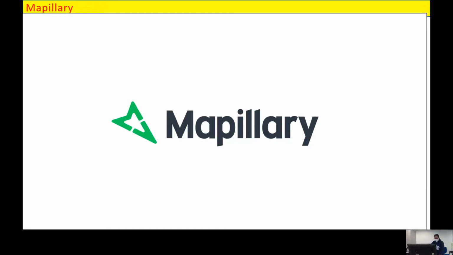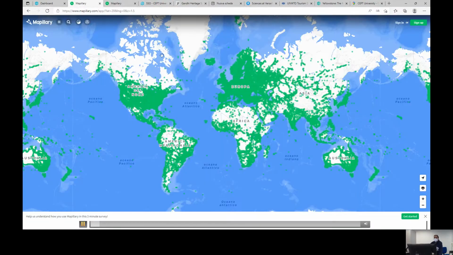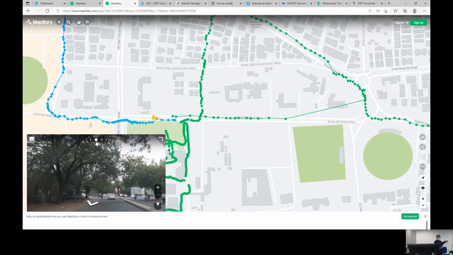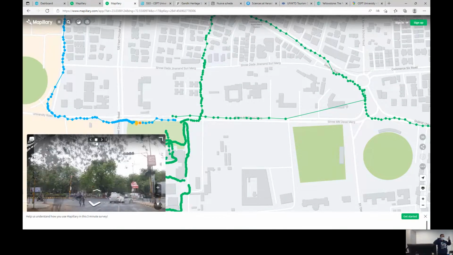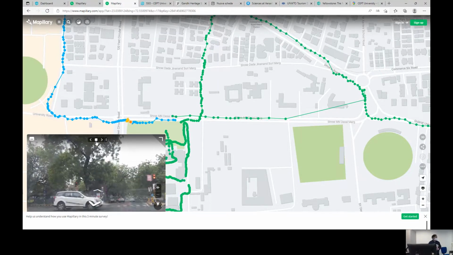So, if we go to the Mapillary site, we can see the entire world, most of the area covered by Mapillary. And I just zoom to the one area where I start to drive and look at how the area looks nearby. When I start here, walking through the particular road, it's showing me both sides of the images. So I can find out whether I can go the correct way or not.